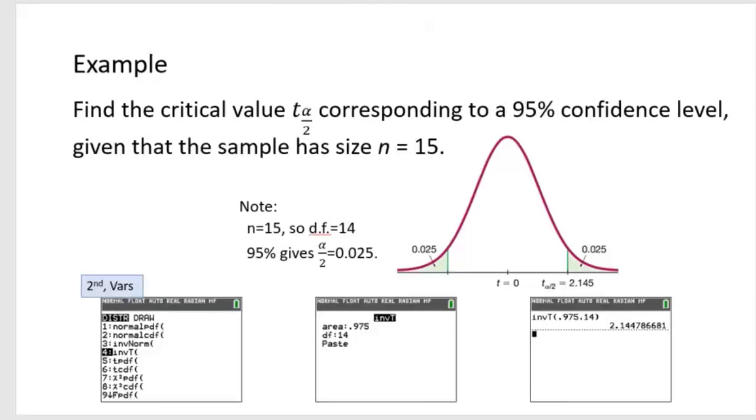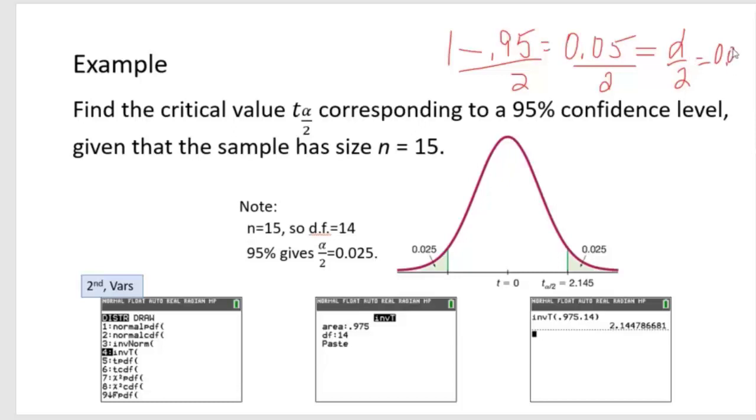So if you think about this, alpha, 1 minus 0.95 is 0.05. That is alpha. So if you want alpha over 2, all of that has to be divided over 2, and 0.05 divided by 2, alpha over 2 is where that 0.025 is coming in. So you're going to see this number and think, well, 1 minus that number. It's almost like $1 minus 95 cents gives you a nickel. What's half your nickel? 2.5 cents.